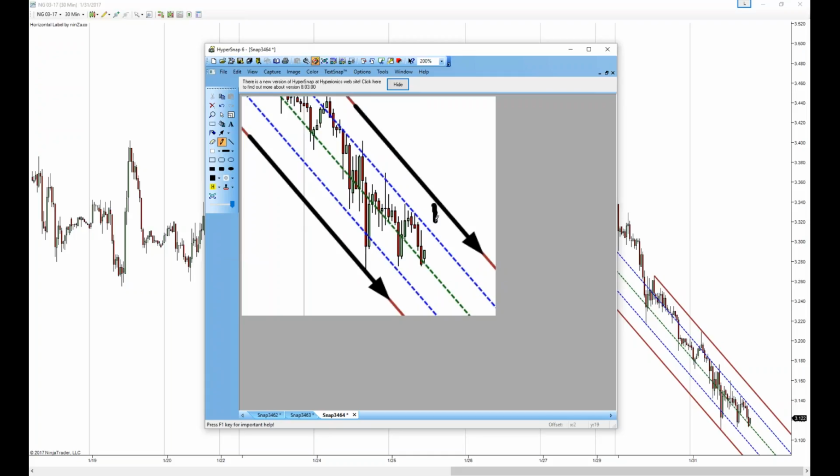Quad 1 is at the top in a downward trend. Quad 2 is next, followed by quad 3, and then at the bottom is quad 4. Now, we would love to sell this up here in quad 1, right? Sell it high, get out of the trade low. We would love to sell in quad 1. We can and do sell in quad 2, and we can and do sell in quad 3.